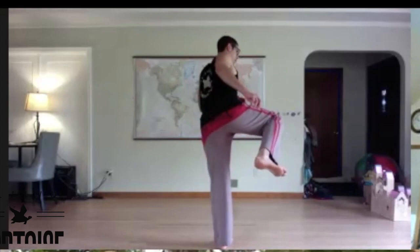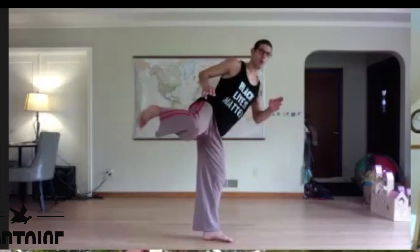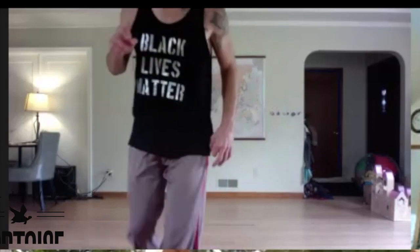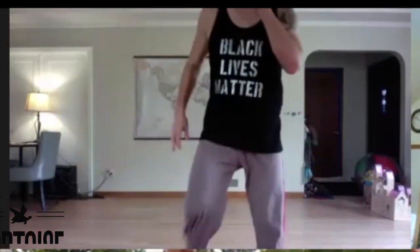Drawing the leg and turn that base leg. Good, find that center. Turn the leg, pivot the base, reach, draw, and pivot that base. Good, two more towards me. Very nice, everyone. Give that a shake.